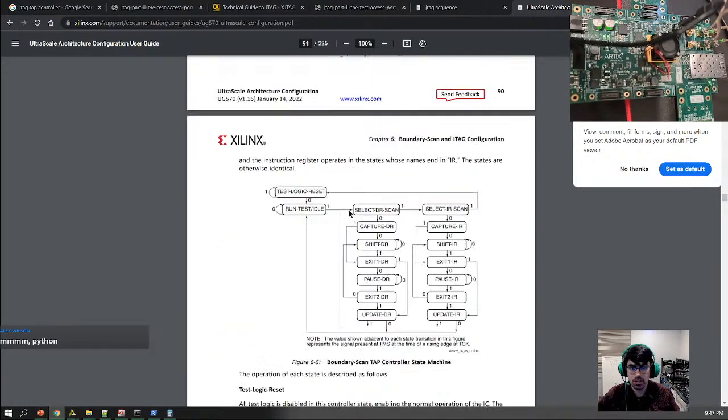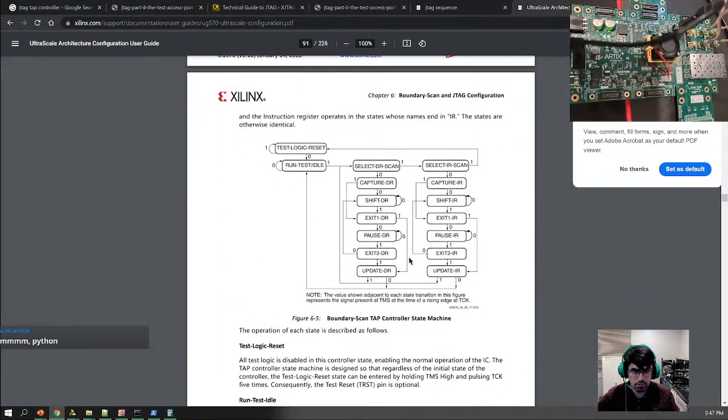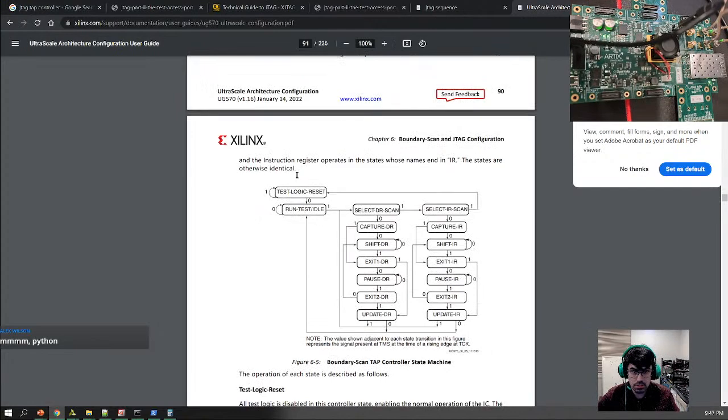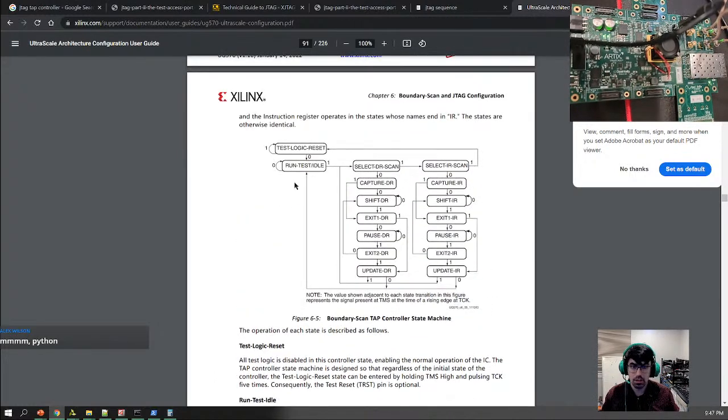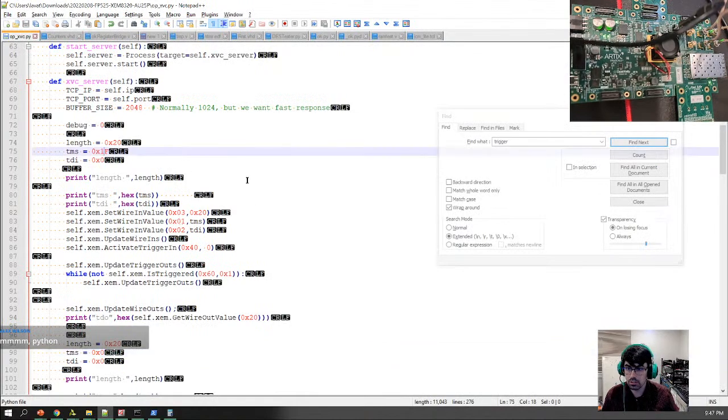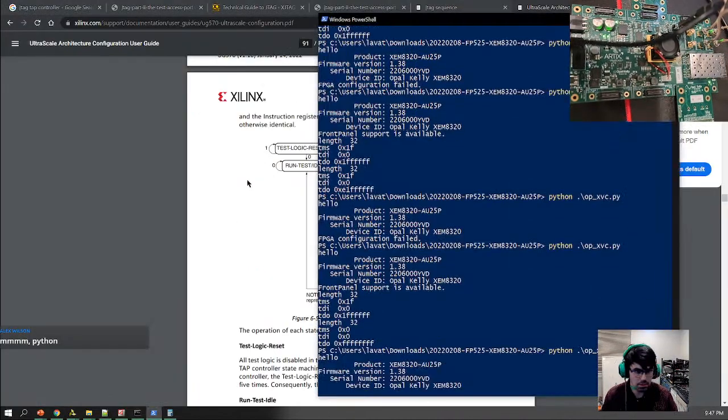So in the tap controller, we're doing 5 ones because that gets us into this state, and then if we do a bunch of zeros, we're just in the run test idle. Okay, now if we do a 1, we'll go into the DR state. So 1 0. Oh no, that's not how it works. It's a 5. So this is what we saw earlier.